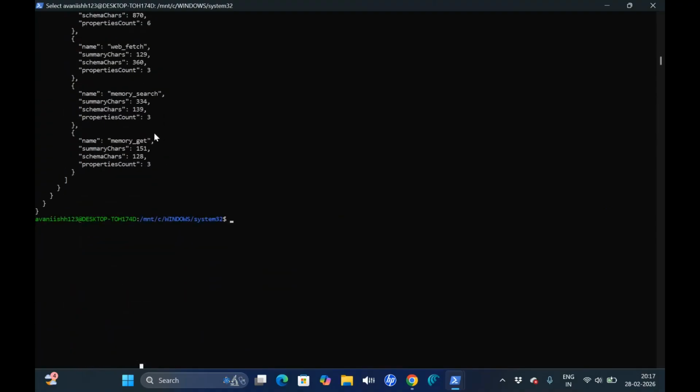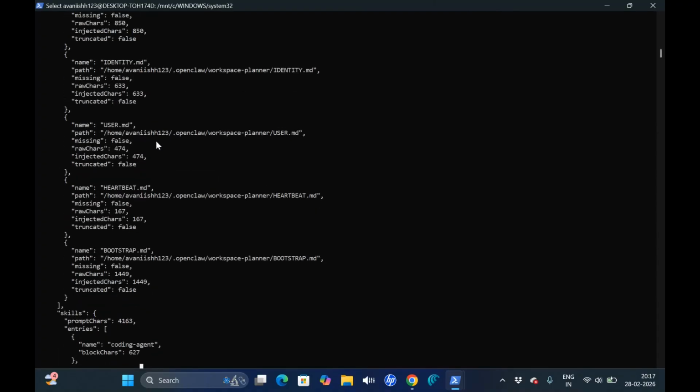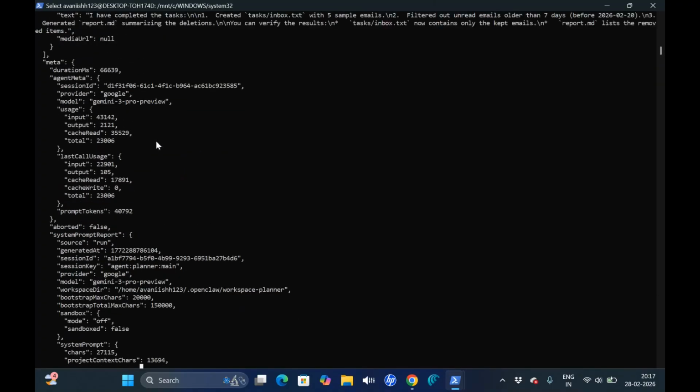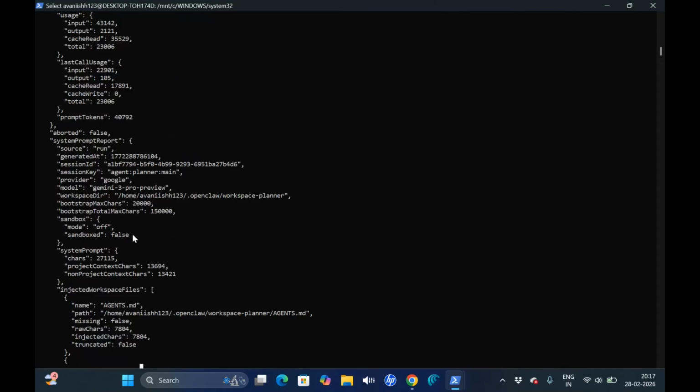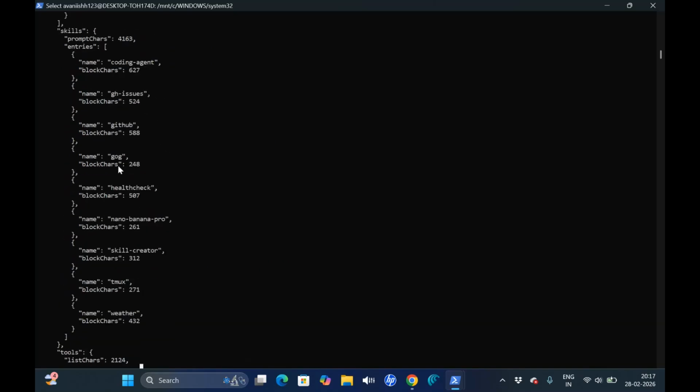If you want, you can also connect it with Gmail. You can use the gog command here. I'll just find where gog is. If you want to run in isolated mode, you can turn on the sandbox. Currently it's off, but you can turn it on. So see, gog is here.